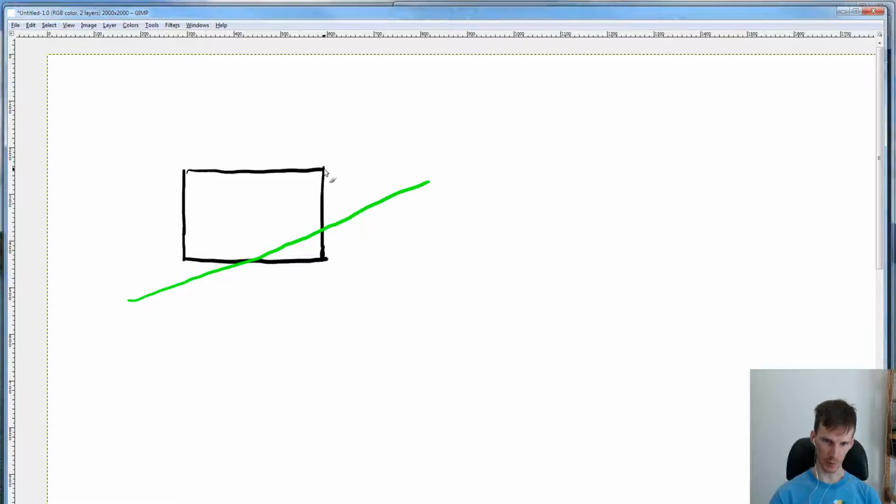And what we can do is we can say, well, that point goes to here, and this point goes to here, and this point goes to here, and this point goes to here. And despite my poor drawing, they're all 90 degrees. And so what we can say is, okay, if we take a min and a max on this axis, we can determine the sort of area, well, the span. Is it a span? I'm not sure the correct mathematical term for this. On this axis that this rectangle covers. So that might make a little more sense.